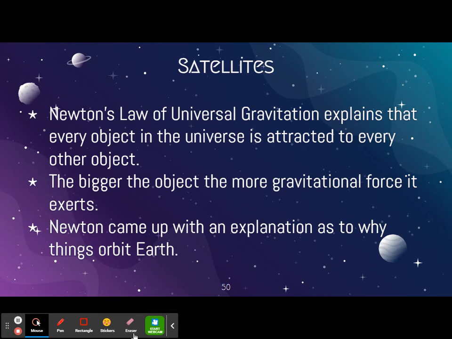That's the big official name for the law of gravity. Mask up. Thank you. Newton's law of universal gravitation explains that every object in the universe is attracted to every other object in the universe. The bigger the object, the more gravitational force it exerts.